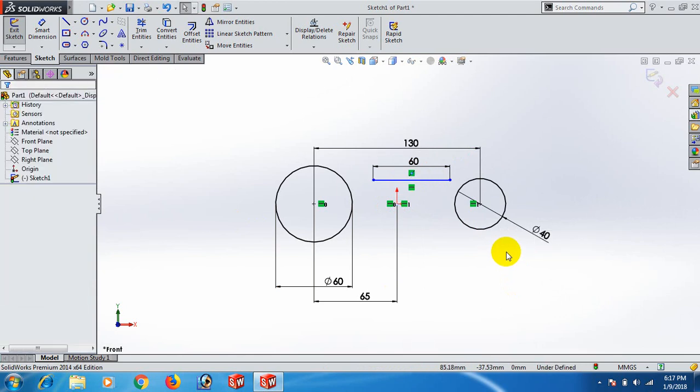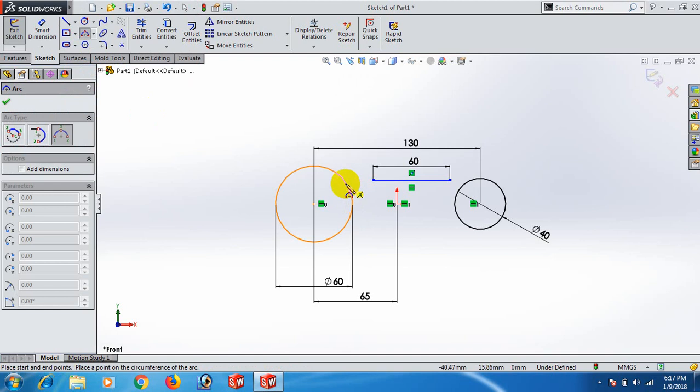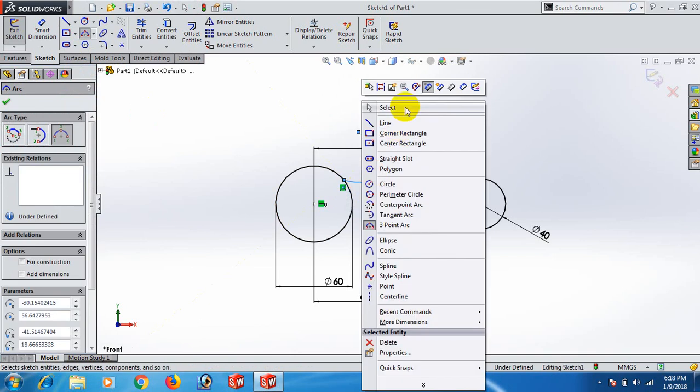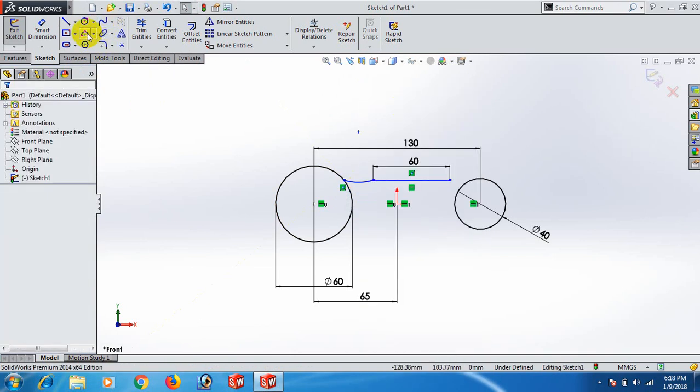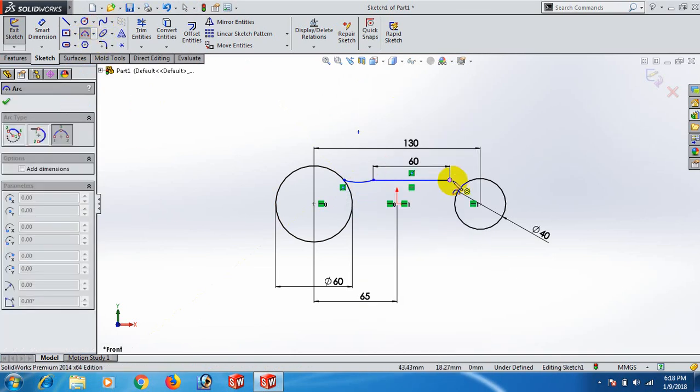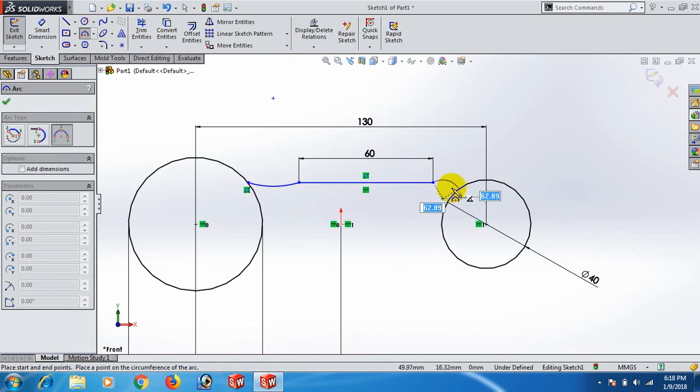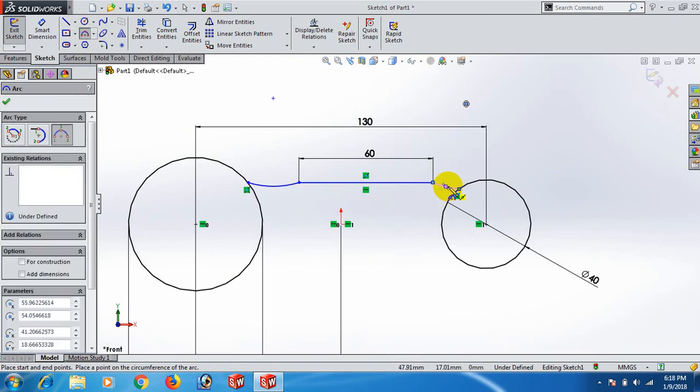Now go to 3-point arc and this line and this point, select. Again this 3-point arc, this point and this line, select.